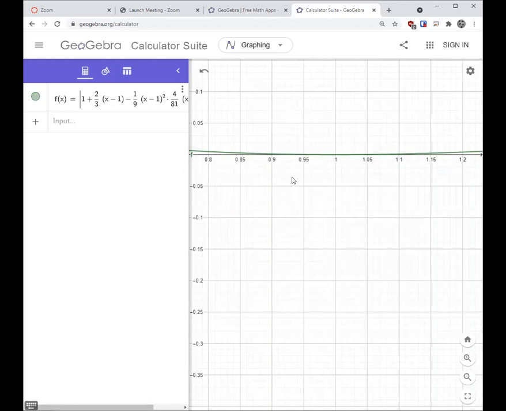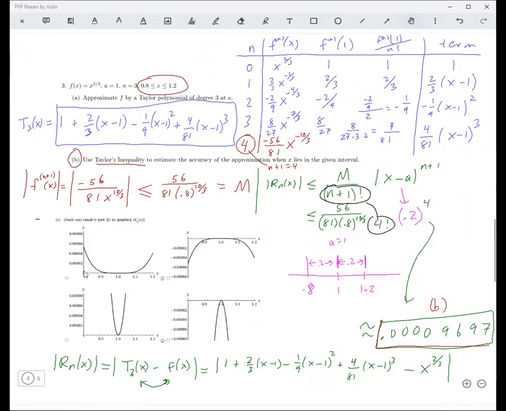I don't know how to change the Y scale to view it better, but it comes down and then goes up like that. So there's this first one. Okay, any questions on that? No. Great.